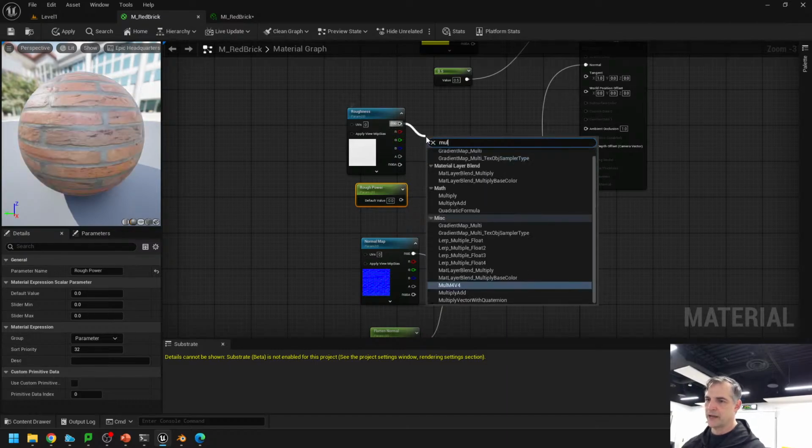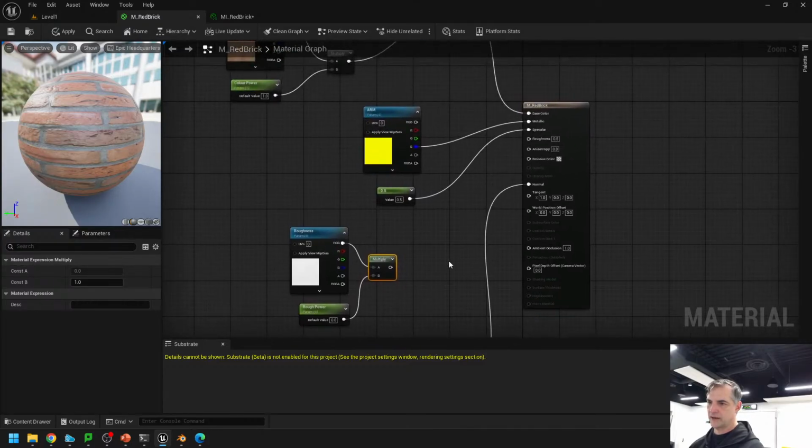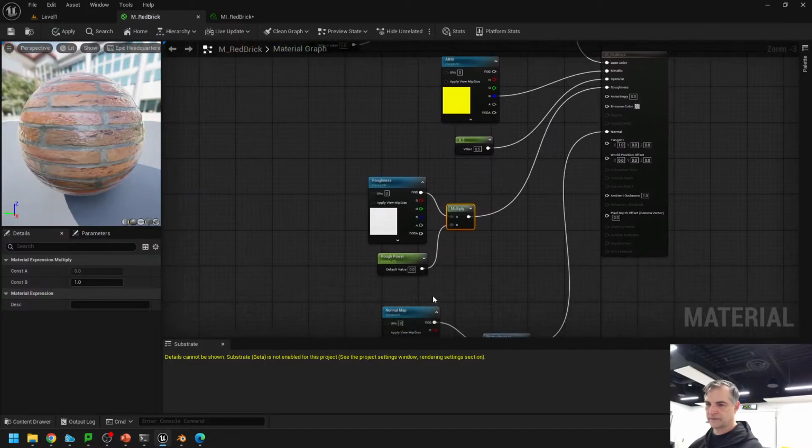Whenever we multiply, what's really happening is we're changing the darkness of an object more than anything else. If you think about what multiply does, it's not what you think, right? So definitely leave this at 1 to start off with. You don't want to change the roughness. If you make it lower than 1, then it'll make it rougher, right?